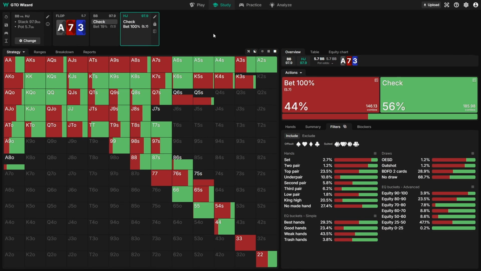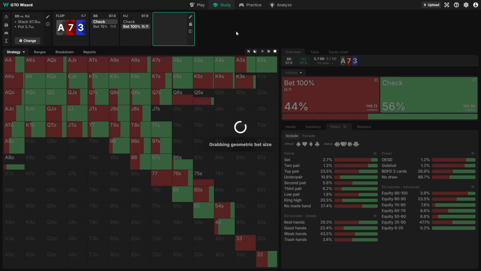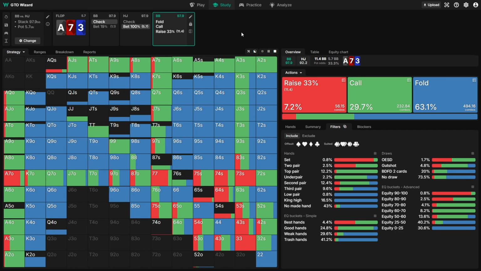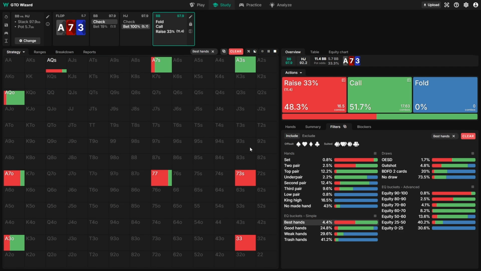All right, so changing to a full pot size has forced Villain to bet much less often, less than half of their range now. Of course, they're betting a much more polar strategy. And in this case, it's decreased our raising frequency quite substantially. And you can also see that what's now happened is no longer are we able to easily raise with a lot of our 2-pair plus, because some of that 2-pair plus needs to be protecting this check-calling range. Against a more polar flop betting range, we're going to face more aggression on later streets, so we have to be a little bit more protected with our check calls.